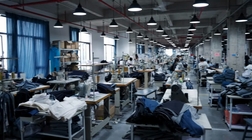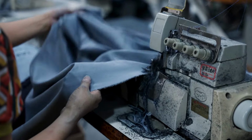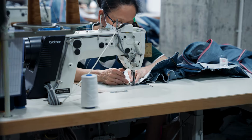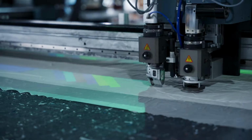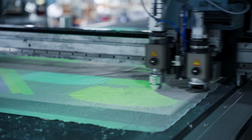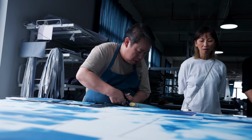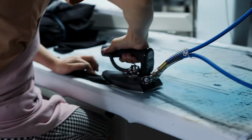Yeah, it was phenomenal today to see all of the processes actually laid out in such a clean and organized way. To see things milled from the yarn all the way to how it's transferred over to garment production is just exponential in how they do things here. It was very, very well done. I will also say it was super clean. Organized, clean, yeah. It was interesting to see the production lines as well, and how they were checking their KPIs. I thought that was pretty cool.